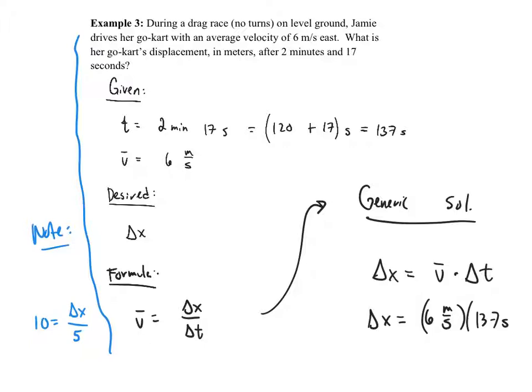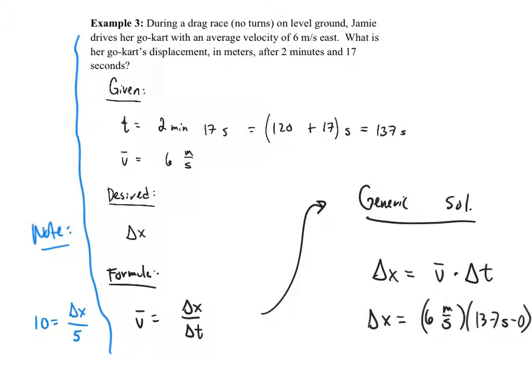Should we show how we found delta t? Because we were going to start at 0, right? I like you, Vin. Very good. So Vin's right. Technically, I should write 137 minus 0 for delta t. Very good, Vin. Because what time did this problem start at? If we don't give a time to start at, we assume the start at time equals 0.